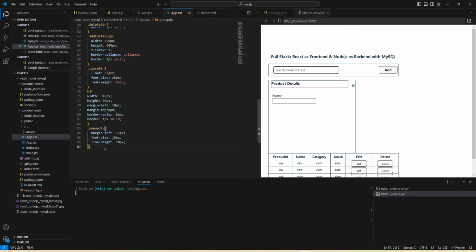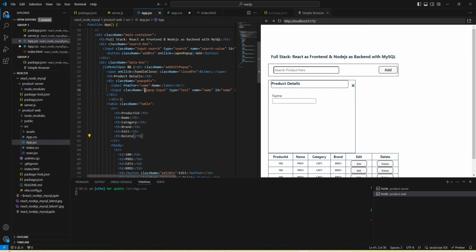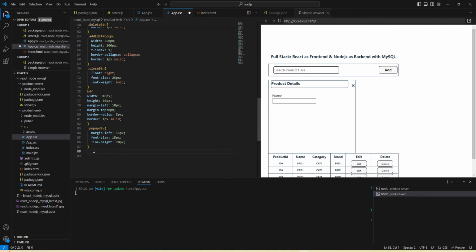Now we can add for our pop-up input or text box. Width as 175 pixel, height as 22 pixel, border radius as 5 pixel.